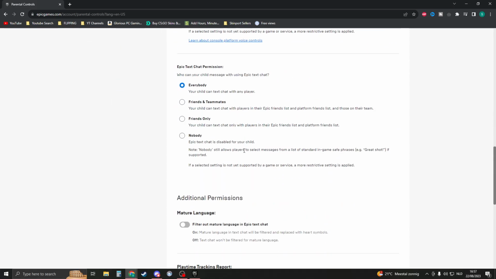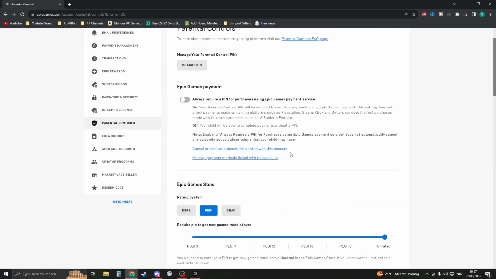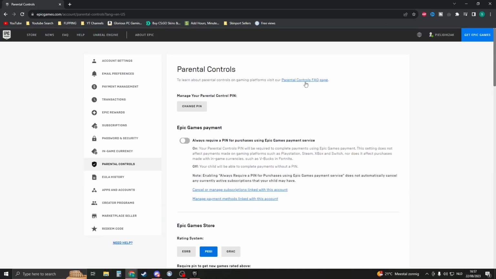Now, if you would like to change your birthday, on the other hand, there's no option currently that you can change it. You could ask support about this, but on the Epic Games site, I have read that the only time to set your birthday is when you sign up with an account. So if you'd like to change that, then you would need to delete your Epic Games account and create a new one.